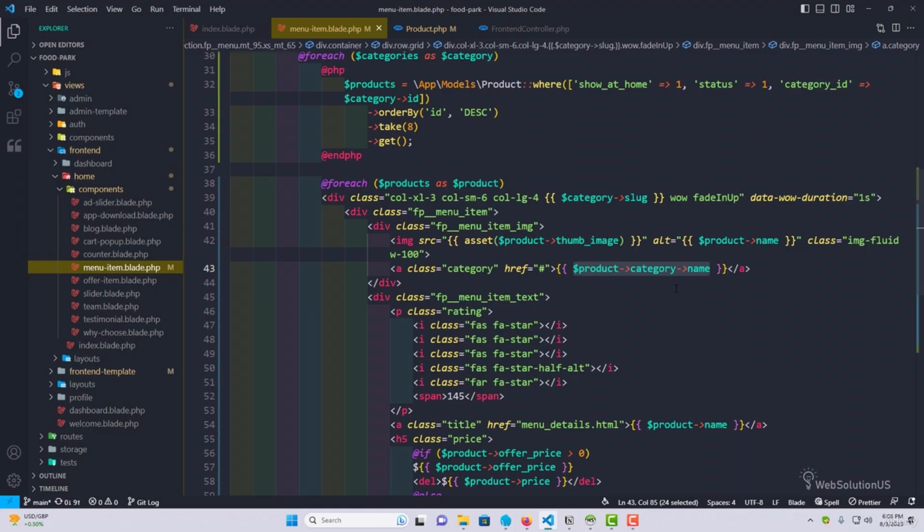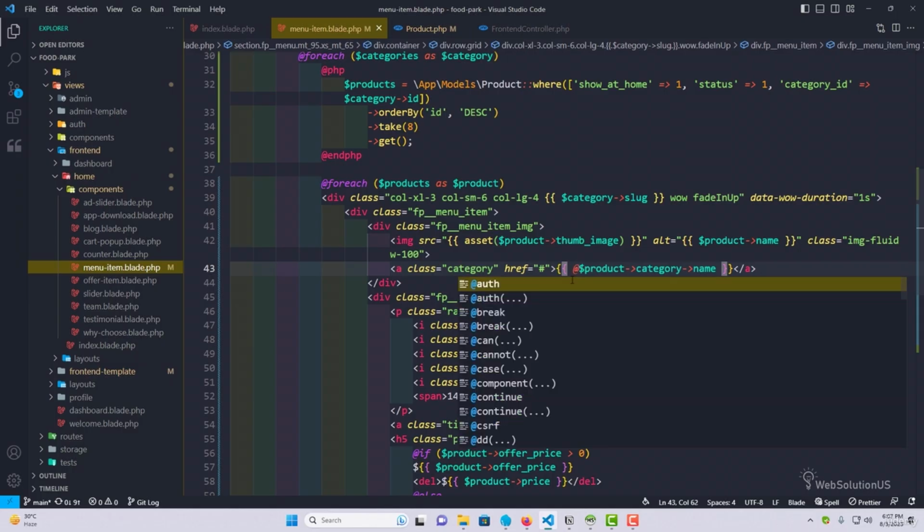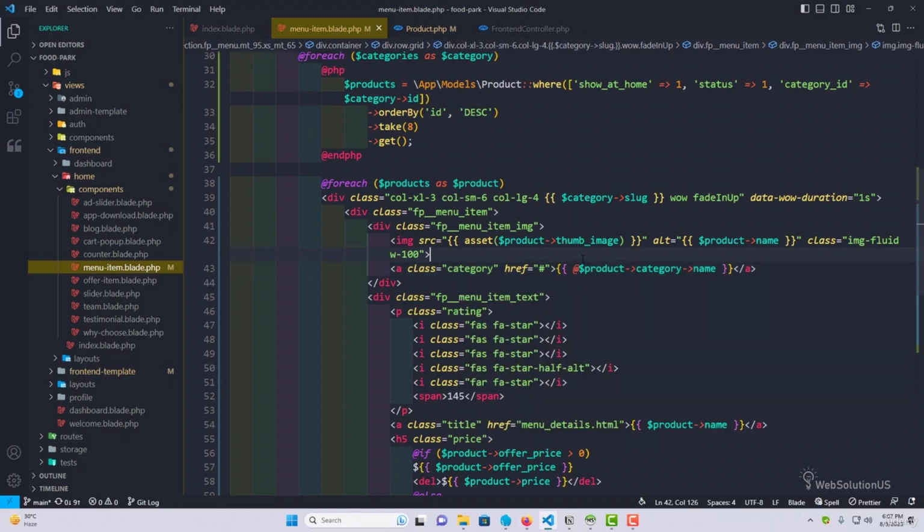Like there is really less chance that we will get any kind of error from this relation, because we seeded our product data and we almost took care of everything at our backend part. But for safety, I will add an @ sign here, so it will prevent any kind of nullable issue. What happens is, if we are using a relationship and somehow our relational data goes missing, in that case it throws a null error at our front end. So for simple issues, it can break our application, right?